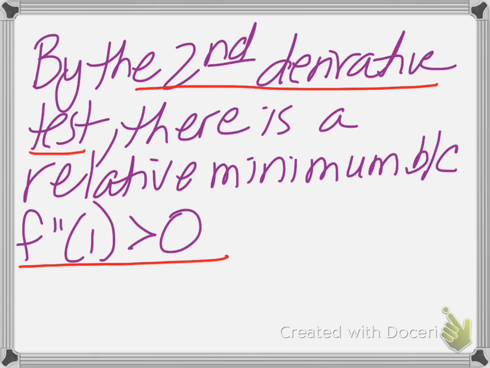Okay, so that completes part B, and now we have the last part, which is part C. So for part C, it's very wordy, but they're saying that there's a point of inflection. So let's just pick up on that and recall that there's a point of inflection when f double prime equals 0 and there's a sign change. Okay, so the second derivative looked like this. This we already found in part A.